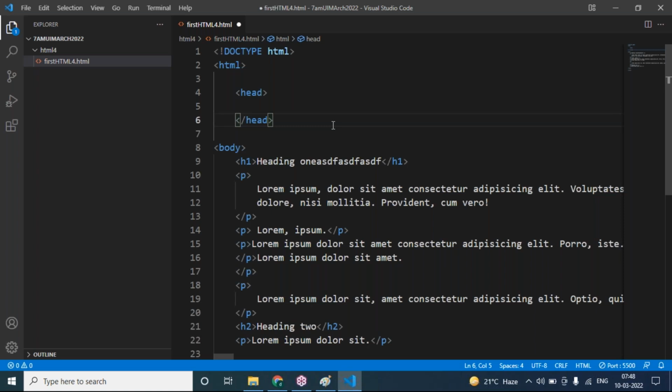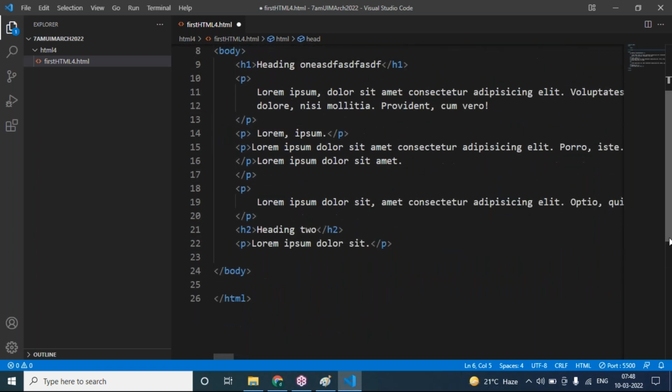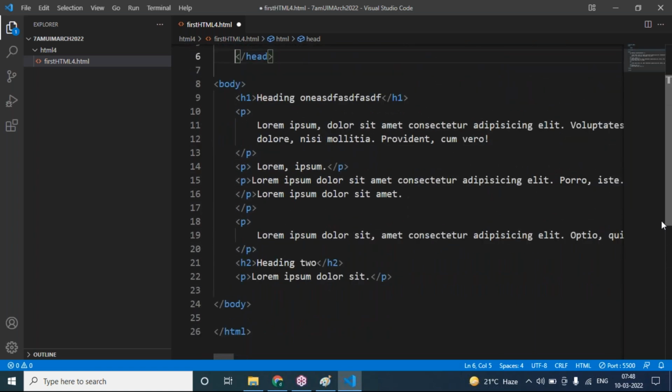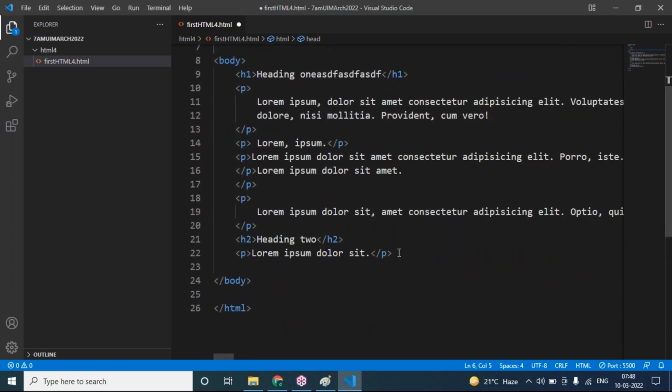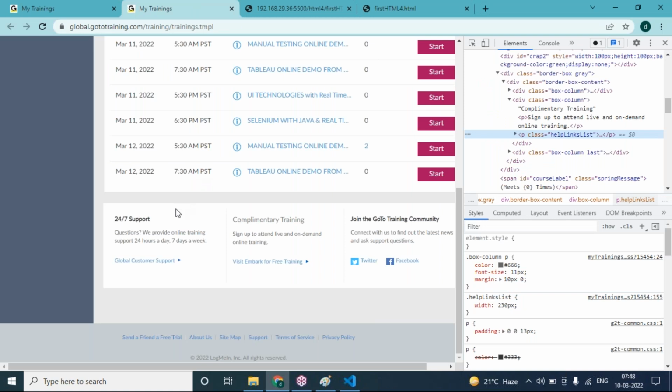Yes, ma'am. All headings we can write, all paragraphs we can write, all different outputs we can write like this. Here H1 to H6 tags we can write, paragraph tag we can write. H1 tag I showed, H2 tag I showed. See, are we using the H2 tag anywhere in this project?